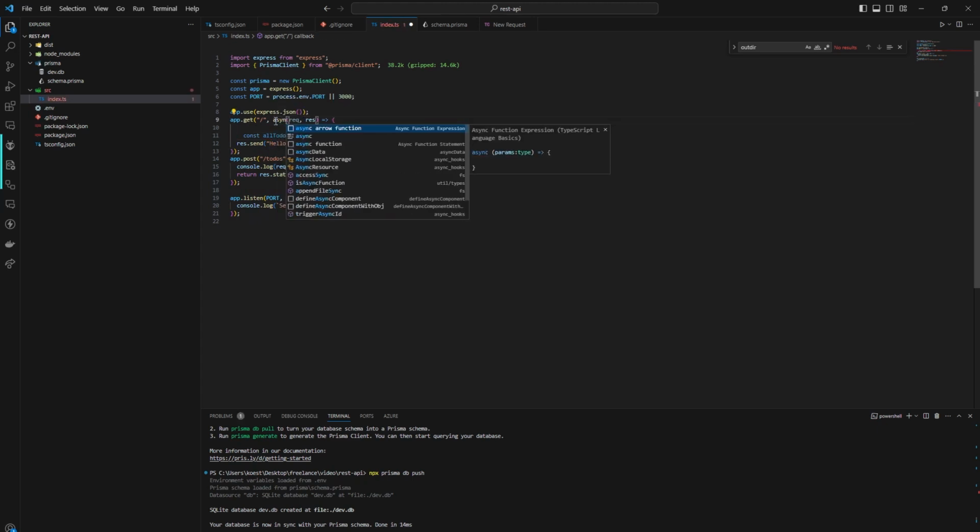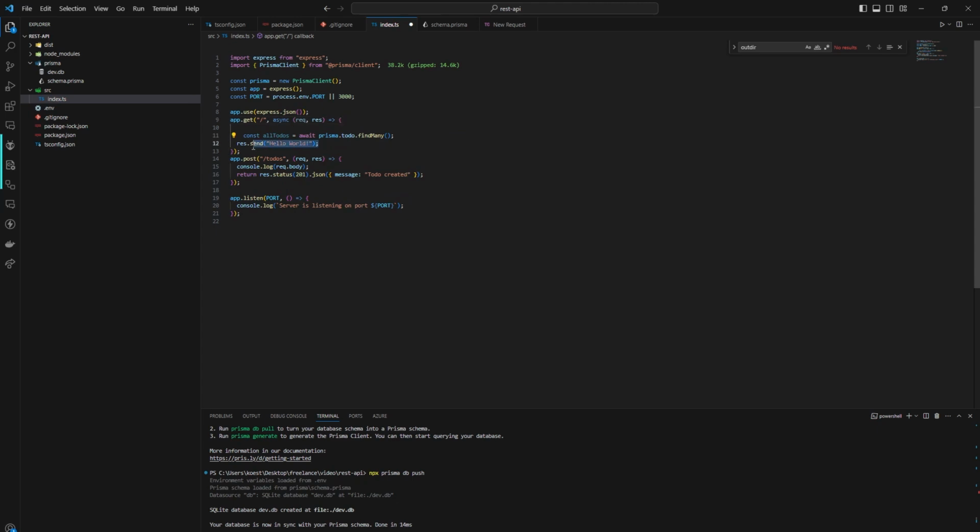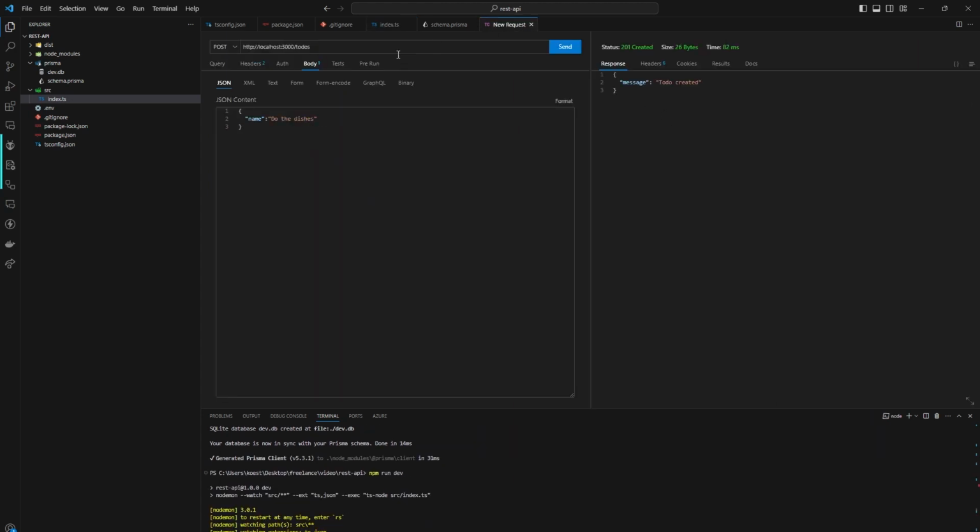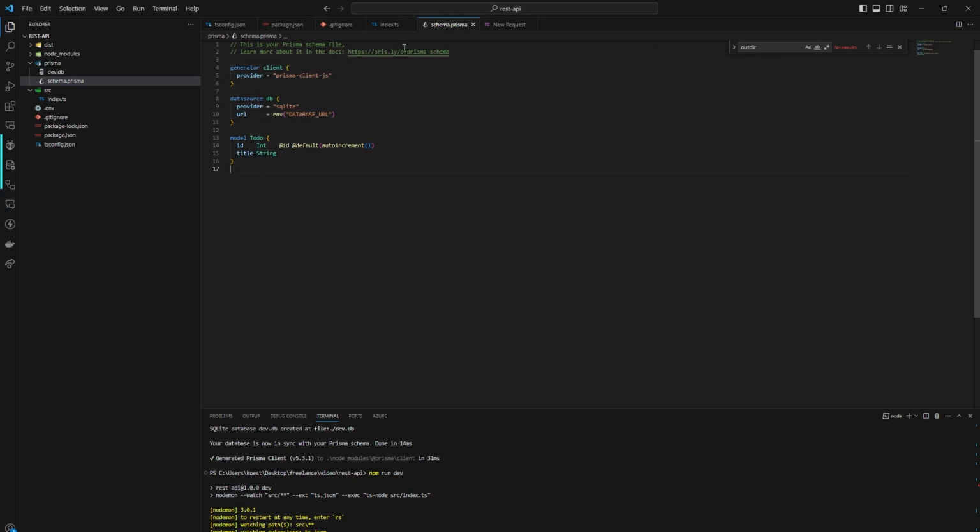Let's make this async, and let's JSON it back. Start our server again and see if it's working. As you can see, we get an empty array, so it could query the database.